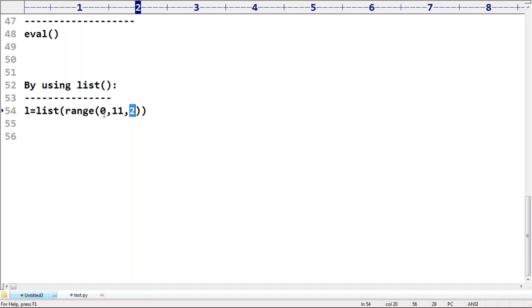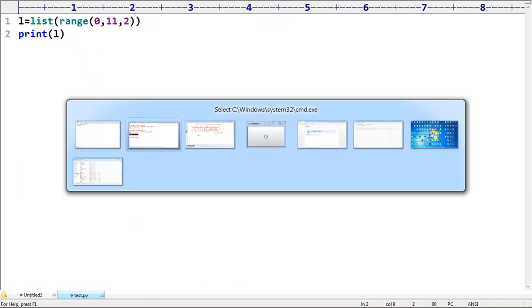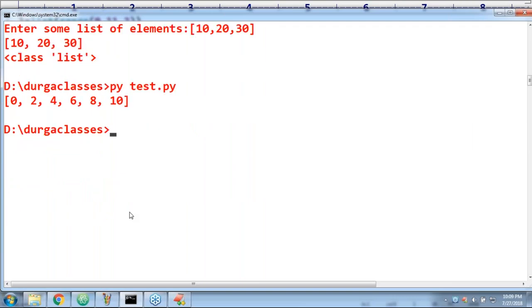Good. Now print of L. What is the output we get by default? Here we get the available values 0, 2, 4, 6, 8, 10.